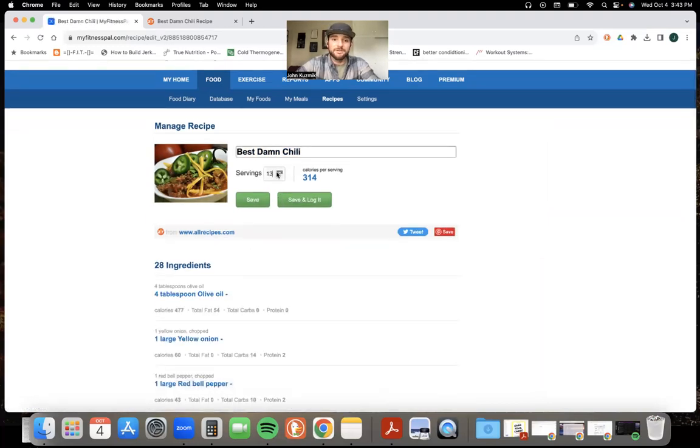And then I'm going to come up here and change the servings. I made it. And then as I go to put it in a storage bowl out of the crock pot, I'm going to take one scoop, cup by cup by cup by cup, and put it into the serving bowl. And I count 16, let's say 20 servings. Okay. It adjusts how much is in there per serving. So I'm going to hit save.